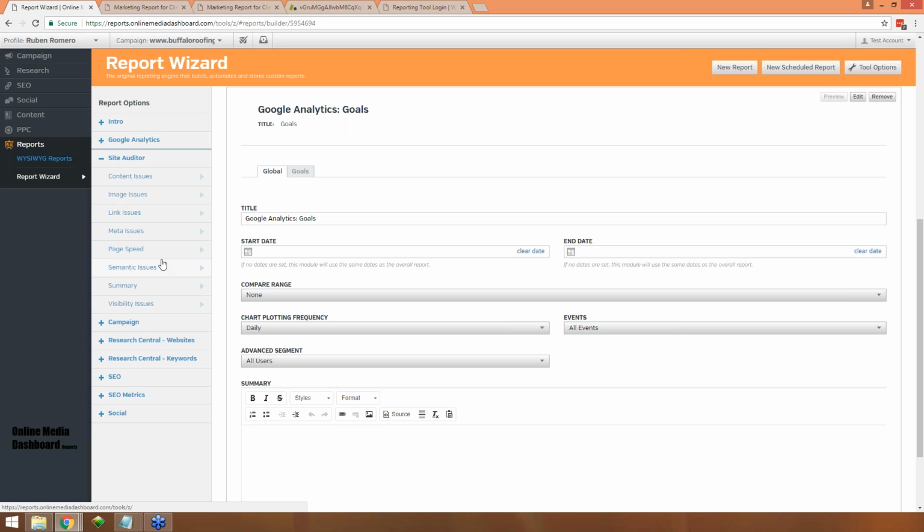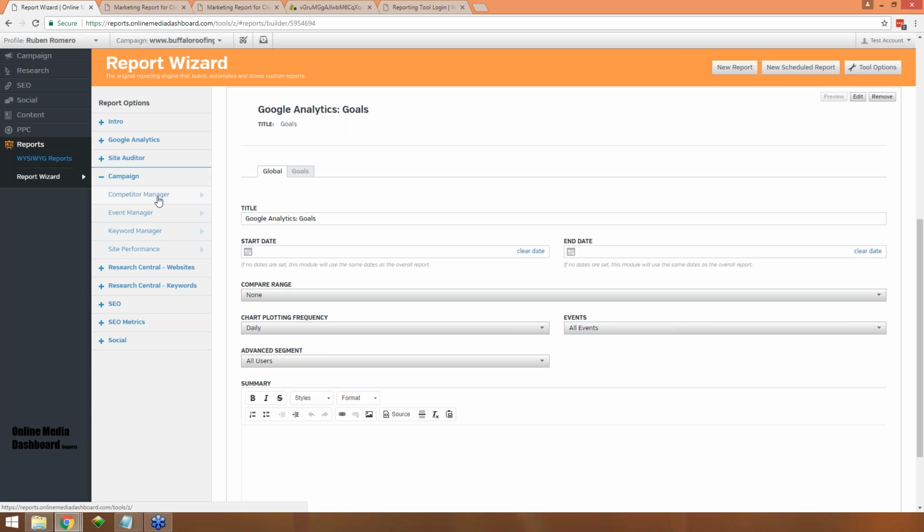But if you wanted to include some of that information together with another report that you're putting together for people, like let's say you have a client and you're doing SEO for them, you can run a Site Auditor and then include some of this information that will tell them, hey, look, you need to get your developer to make these changes. And if they keep not making them, it gives you a chance to sell those clients and say, hey, look, why don't you let us take this over for you? We'll help you make those changes.